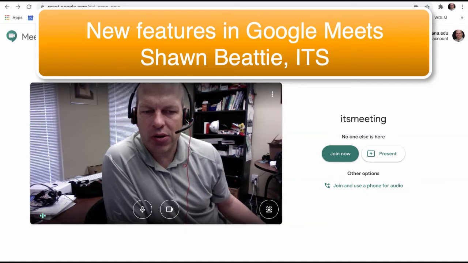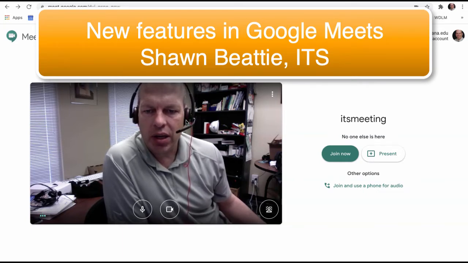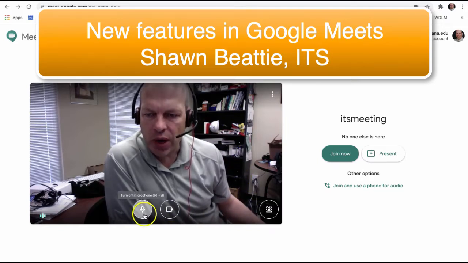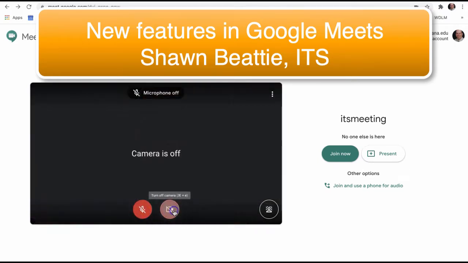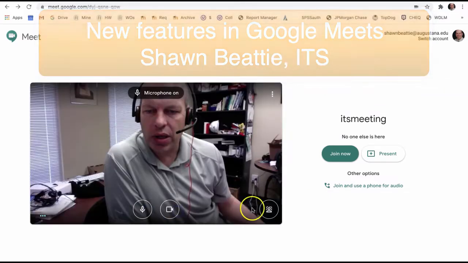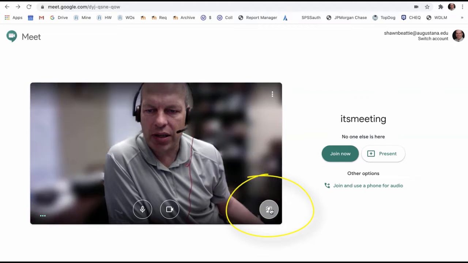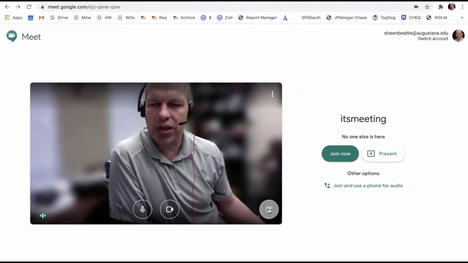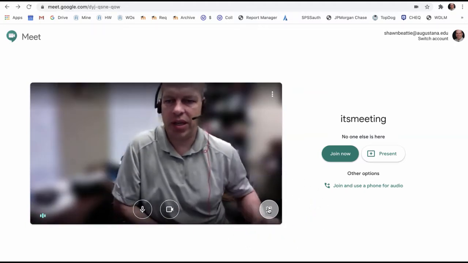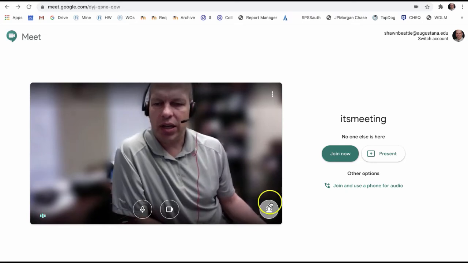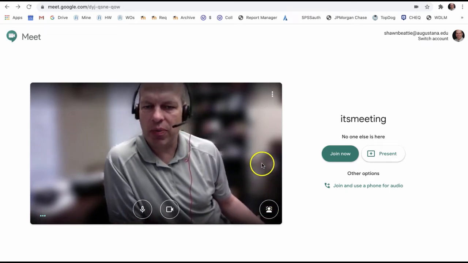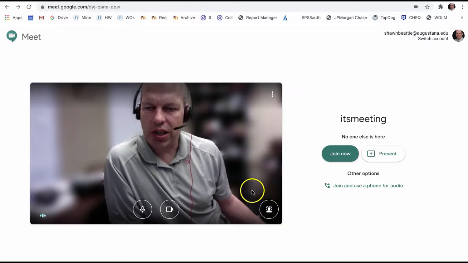And I'm just going to quickly go over some of the new features that you can find in Google Meet. The first one you'll notice is right on the landing page. Right next to where you can mute your microphone or mute your video, you'll see this background blur icon. If I click on that, it looks at my screen and it blurs out, best it can, the background. That's great for working from home for privacy reasons, and for just reducing clutter on your screen.